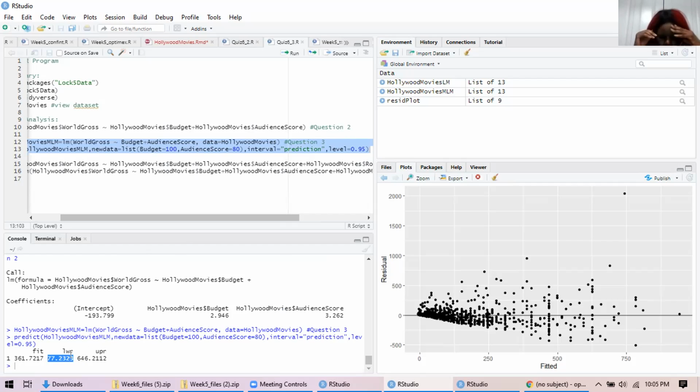Okay. Let's look at 4. Number 4 is saying what is the adjusted R squared of a model predicting world gross from budget, audience score, and Rotten Tomatoes as predictors? Report your answers to 2 decimals. We've seen this one before. This is the R squared value, right? How did we get that one?